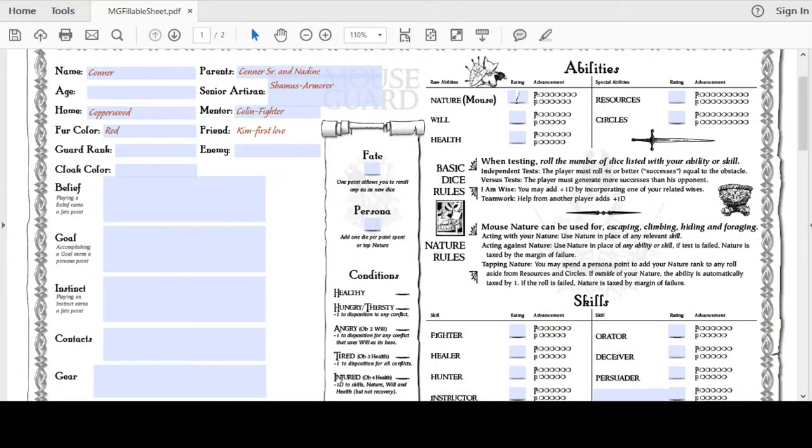So next we go to enemy. Why would this mouse in the mine have an enemy? Well, it could be a multitude of reasons. Why do any of us have enemies in life, right? So I'm thinking it's going to be a guy, and I don't know why The Princess Bride is stuck in my head, but I'm going to say that his enemy is going to be Lord. No. Yeah, we'll do Lord. I don't know what his name could be, guys. We'll call him Merrick. All right?